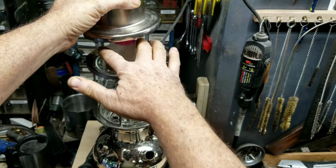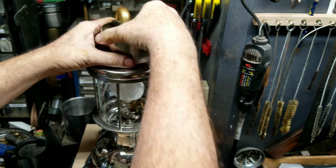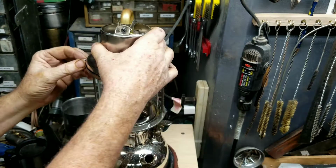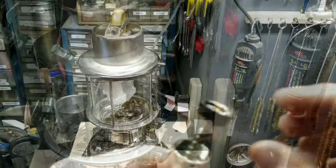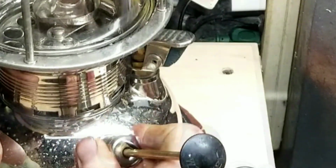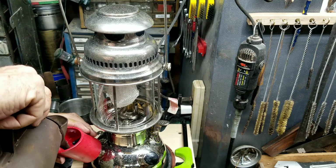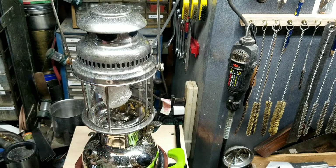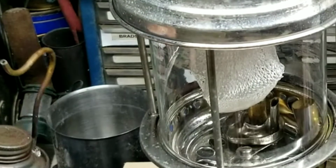Okay, you have to put all this in here first before you burn that metal. It's got to feed down through that generator. I can't do that with a burnt mantle. So I'm assuming that when you preheat that, the alcohol will burn that mantle. Massage this oil into that leather. Go ahead and put some alcohol in the frying pan.